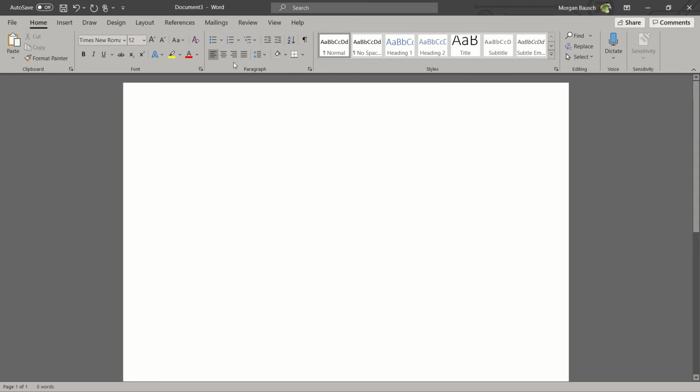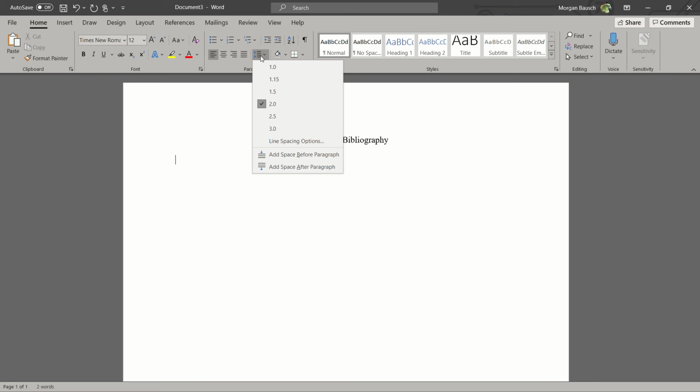So once that is done, I'm going to center. When I center, it looks like it's in the middle. It's going to be called an annotated bibliography. I hit enter and I put it back over to the left right there, or Control L will also do it. Okay, so everything is set.